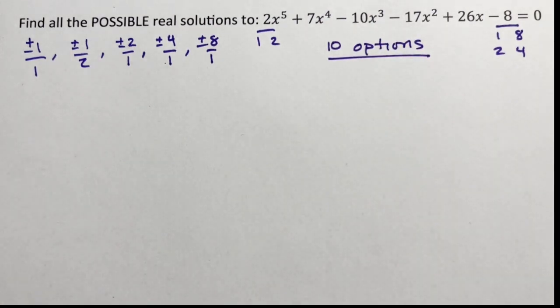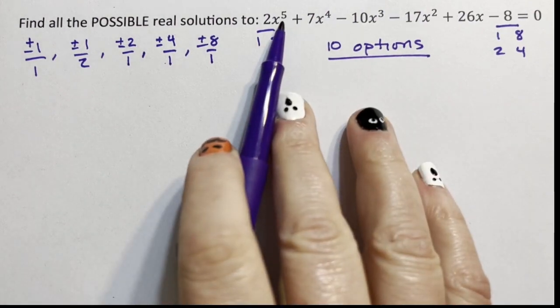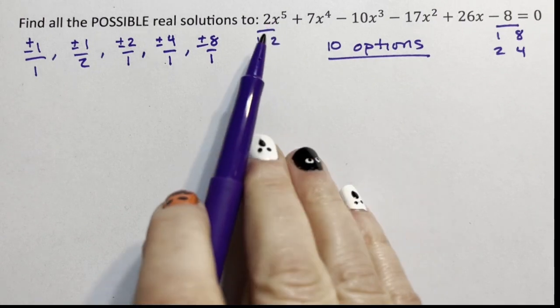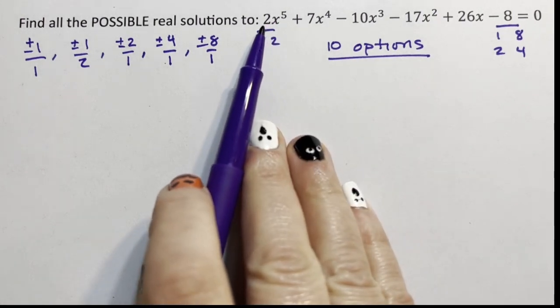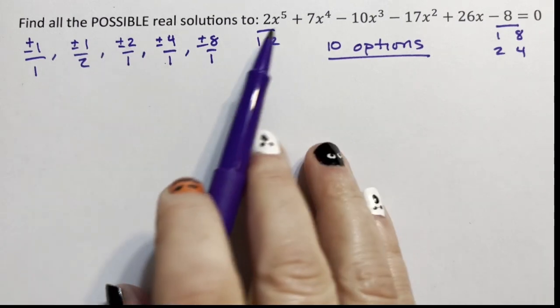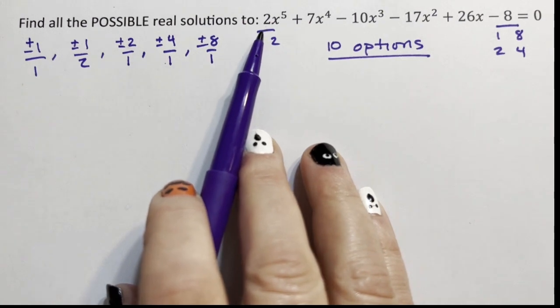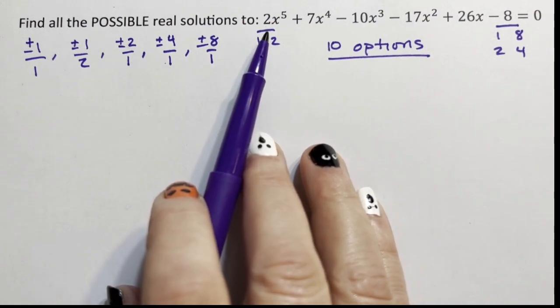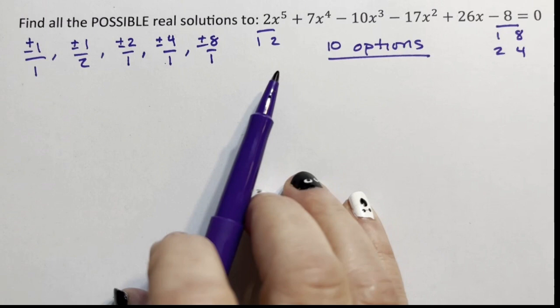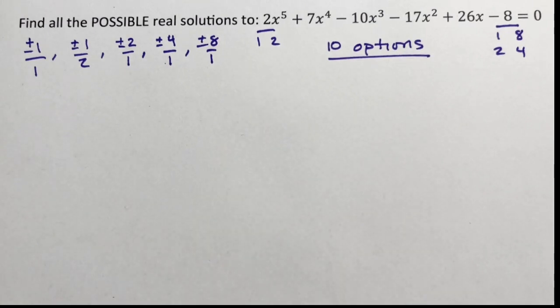That's a lot of options. There are 5 real solutions, and in theory, we have double that many given right here as our options. Now, with that 2 right there, we know we have to have one of the 1/2 options. There has to be a 2x plus 1 or a 2x minus 1. So we know that's one of our options. That just has to be there. That's just the way it works.